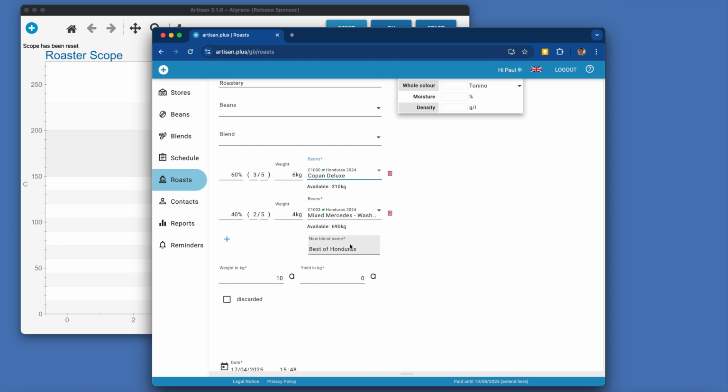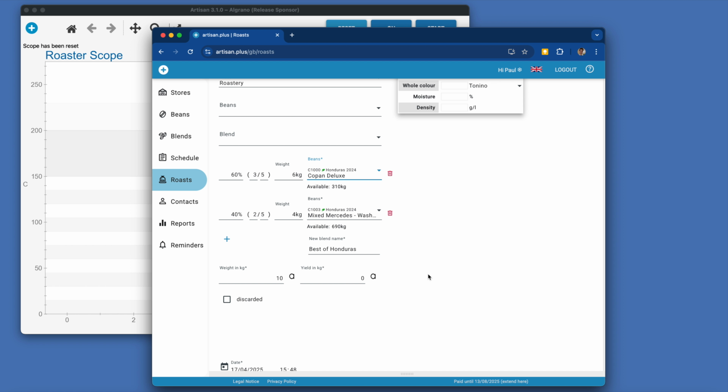For that, we go to the Roast tab, hit the Add button and select our new blend. We want to roast 10 kg. The program shows us how much of each component we need. Note that nothing is fixed here. We can change the blend, for example use more of the coffee. We can then decide whether we want to give this a new name or keep the same. It is important to know that changing this information for one roast will not change it in any other roast.